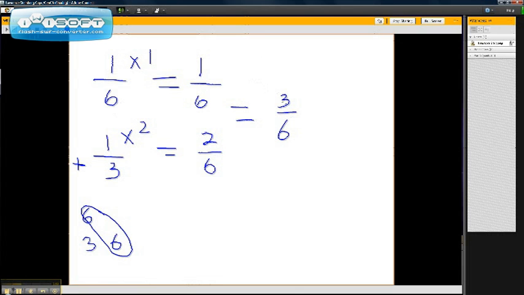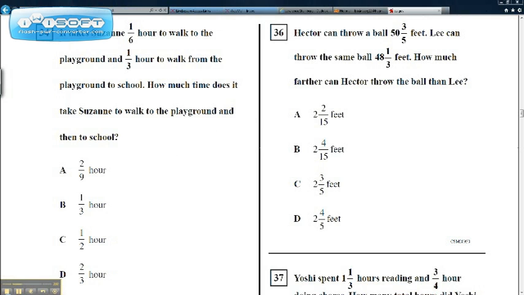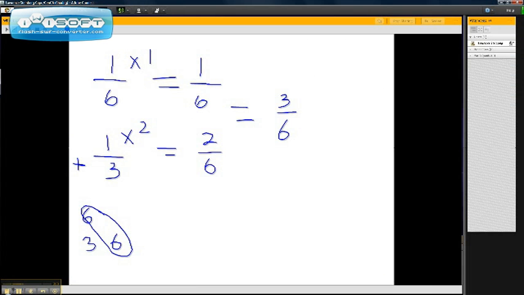The reason I can't stop here, well, first of all, if you go look at your choices, none of them say 3/6. That means I have to continue to work to find the answer that I need. So I have to reduce. In order to reduce, what you have to do is list the factors of each number and divide the top and the bottom by the same number, hopefully the greatest common factor.